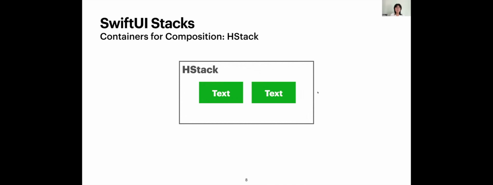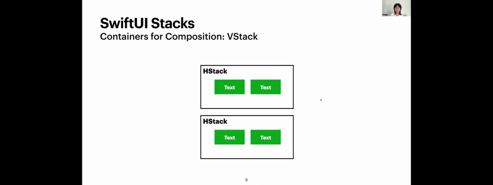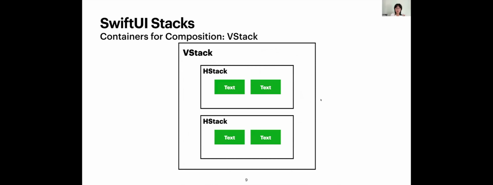And when we want to stack things vertically, we use a VStack. So you can nest stacks. Here we have two HStacks inside a VStack, giving us a grid-like layout. There is also a ZStack, which layers views on top of each other along the Z-axis, like Photoshop layers. We covered that last time.